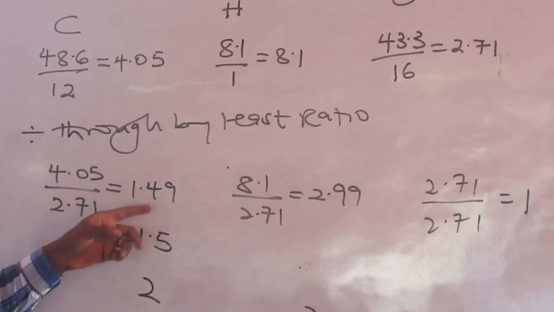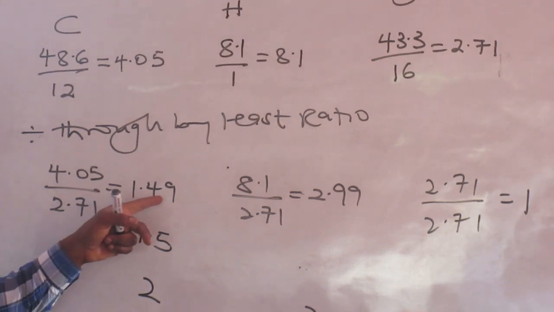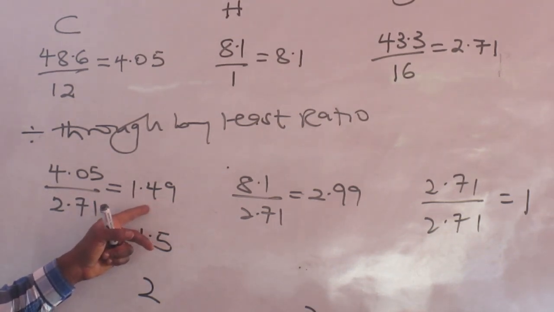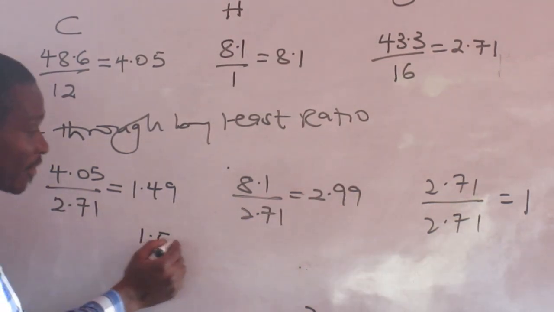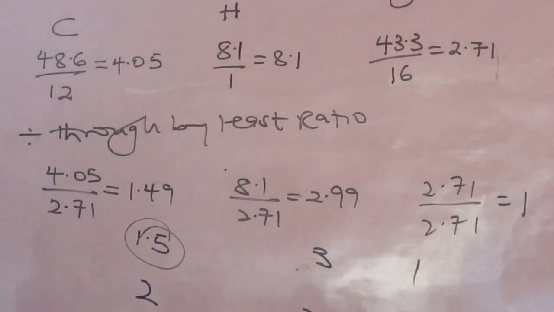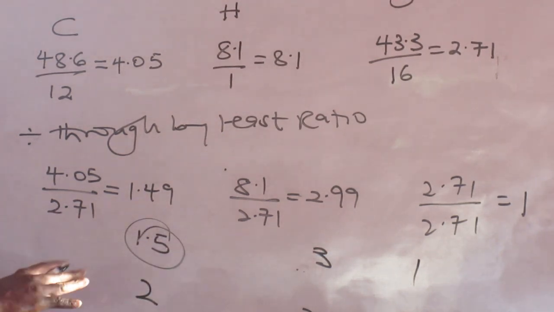You see, the atoms do not exist as fractions. They are whole numbers. Okay? So 1.49, if I round, I'll get 1.5, right? Good. If I get 1.5 and I round, I get 3. And I round this, I get 1. So even if I get 1.5 here and get 3 here and get 1, see, this is a fraction. I need to work on it again, right? You can't say I'm going to round this and ignore this one. So the same thing should go through.